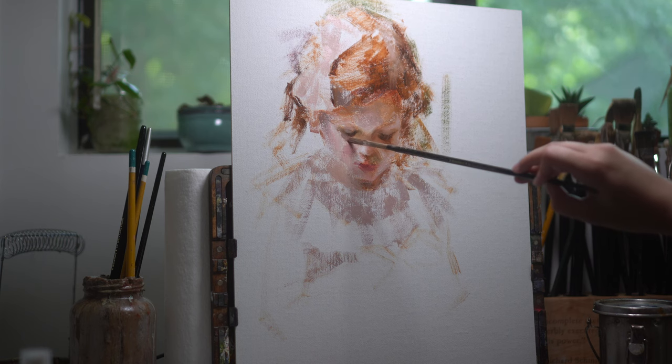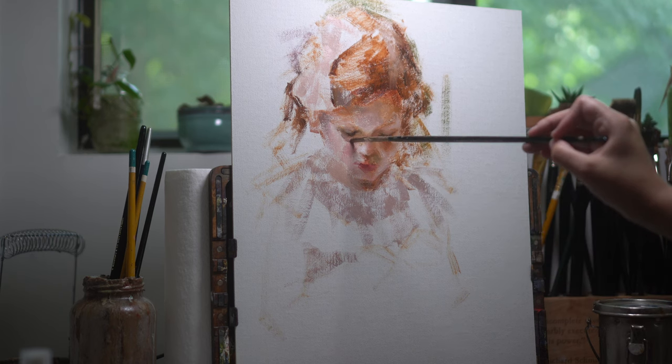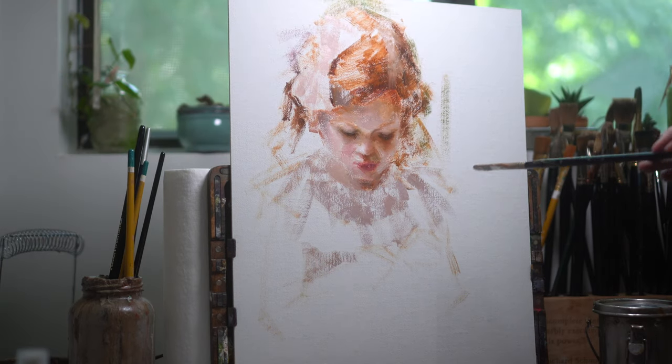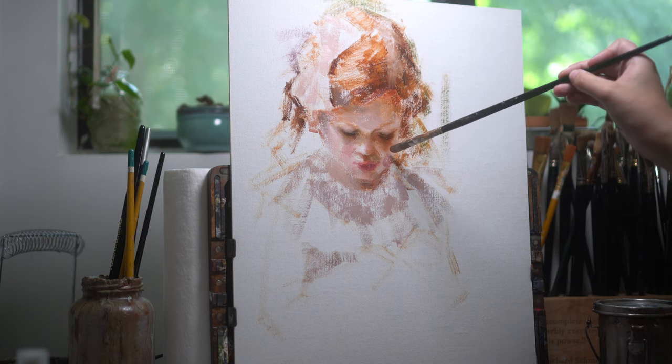The first thing that can happen here is that you don't really have a plan for how to use portraiture to build your painting skills. Simply saying that you'll put in the brush miles isn't going to cut it to really change and transform your painting practice. It has to be intentional.